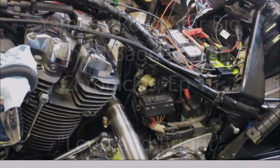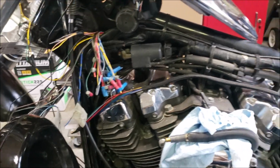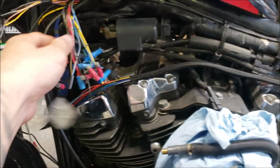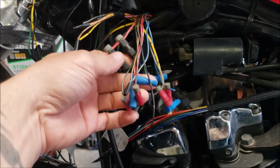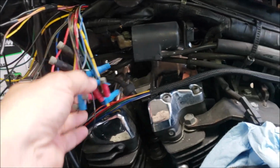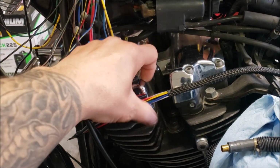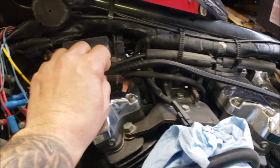As you guys have seen from the past few clips, I've had a mess of spaghetti for wiring up here for the past week and a half or 2 weeks. Well, you would have only seen it in the video, but it has been that long. I depinned all of the harnesses and whatnot that were up here. These are just posi taps that I had on here to tie in the new wiring for my grip ace and my hidden switches, to be able to test them to make sure I had everything correct. So now I can cut my wires to length and route them and connect them permanently.